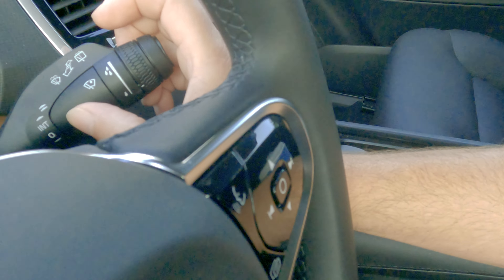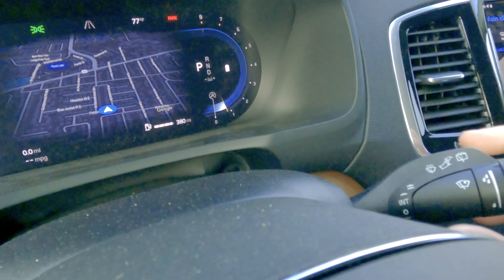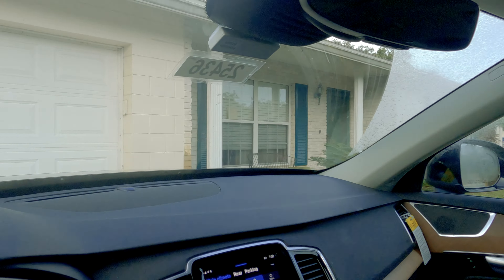The interior layout is really nice and intuitive. One thing that took me a minute to figure out was where the auto-wiping was. I was like, do these cars not have auto-wipe anymore? It was one of my favorite features on my first XC70. It's this little thing right here — you press it and it comes up on the dash. You can see the wipers' auto-wipe. That's something I actually like a lot.